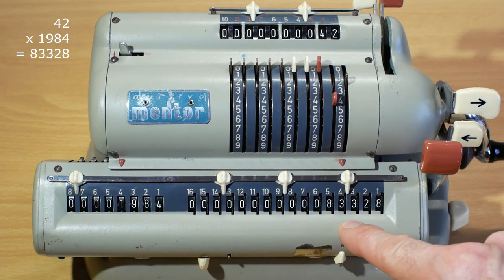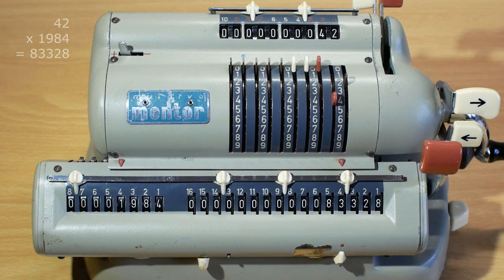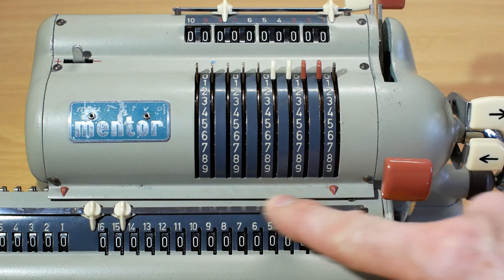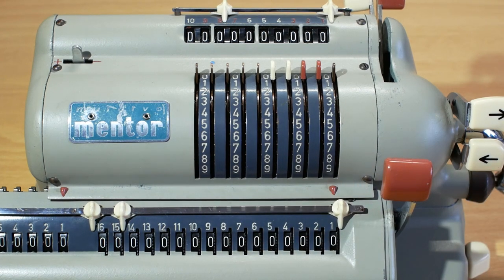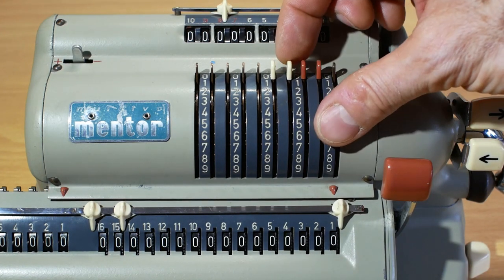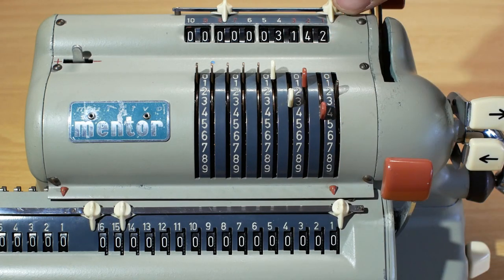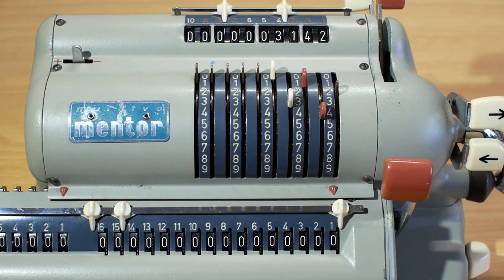answer 83,328. If I want to use something with decimal places in it, I've got these little markers I can use to indicate where the decimal points will be. So, if I want to multiply 3.142, I shall add the 3.142 into the input register, and I'll put the decimal place there after the 3. And if I want to multiply that by 13.3673, the 13.3673 will appear in the counter here, so that means you're going to have 4 decimal places there.